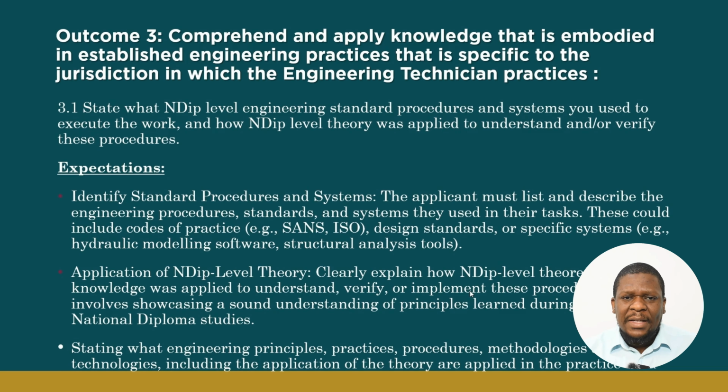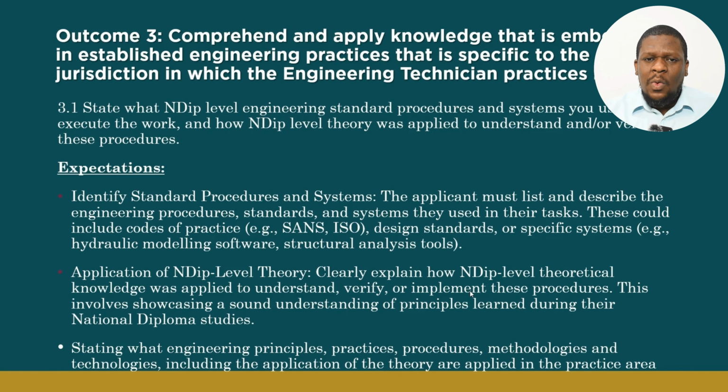Now let's look at outcome 3. In terms of 3.1, state what National Diploma engineering standard procedure and systems were used to execute the work. What are the standard procedures that you have learned during your national diploma level that are helping you to execute the work, and how national diploma level theory was applied to understand and or verify these procedures. Basically, what is expected of you?